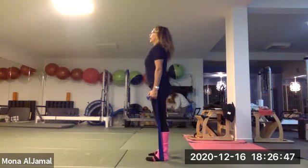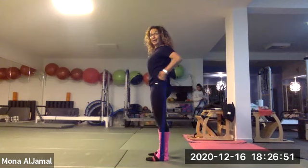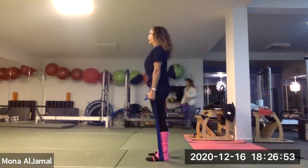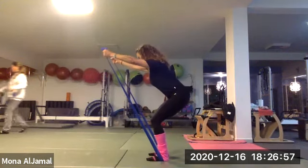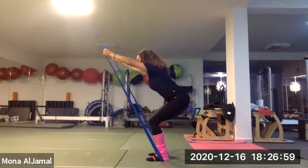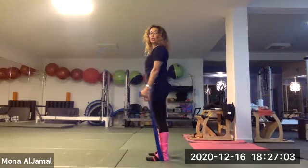So let's go. Shoulders down. Hug the torso away from that imaginary band now. And you're going to breathe out, reach back, long line. Arms go up only as far as you can maintain stability. And then you press into the heels, squeeze the glutes, come up.